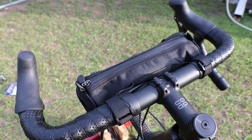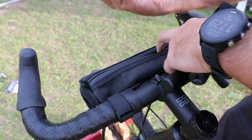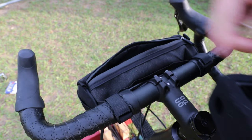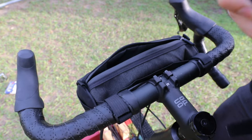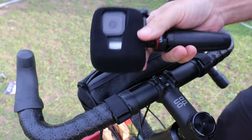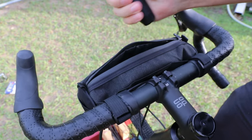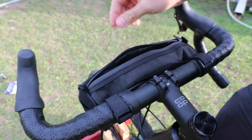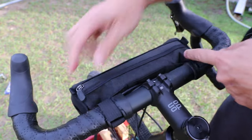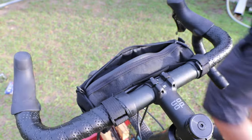Now let's play a game of what can we fit into the bag. When I'm not using the bike it typically just has some gloves and sunglasses in it so it's ready to go. On my last ride I had a miniature pump in it — fits right in there easily. I mainly used it for my GoPro though; I was doing a pretty big ride and wanted to be able to grab it out when I wanted to record something and stick it back in easily. I usually just left it open since it was mostly paved surfaces, but you can close it too. It was extremely handy — I could get the GoPro out in no time.